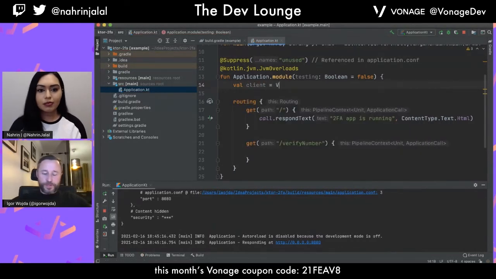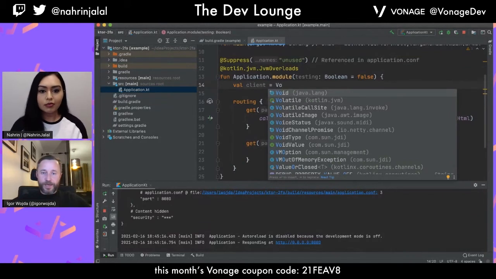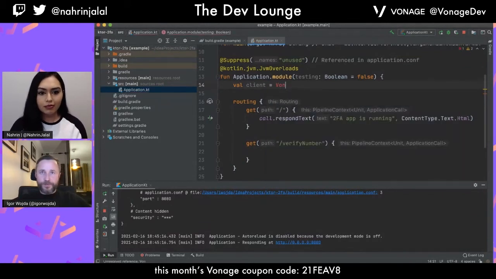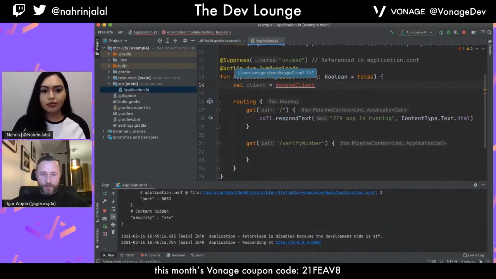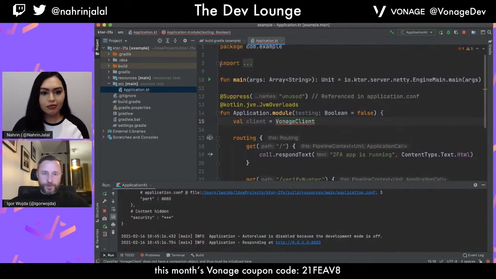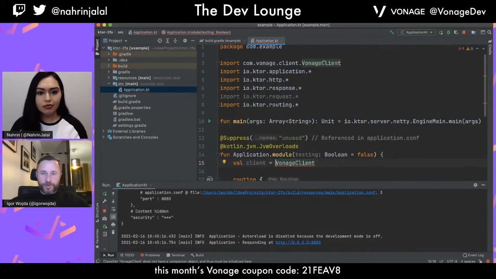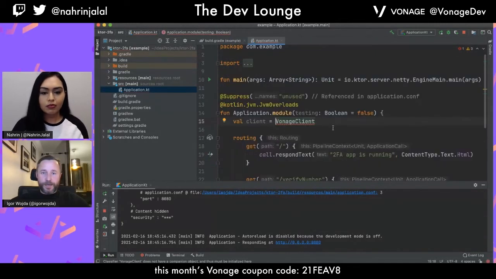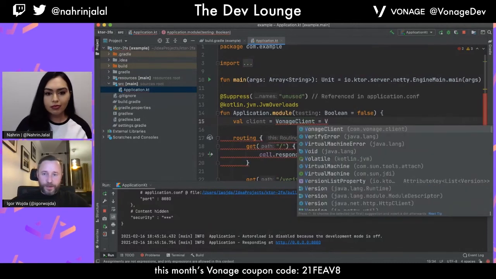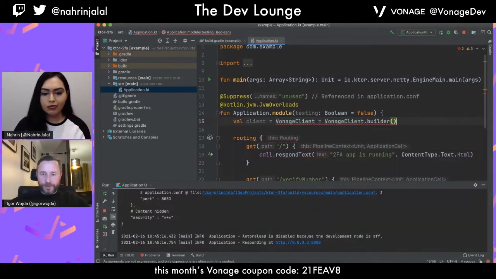We'll use the Vonage Java Server SDK to build this client. And I'm hitting option enter to get the dependency here. The import should be somewhere here. We have Vonage client, and we will build it using the builder first.